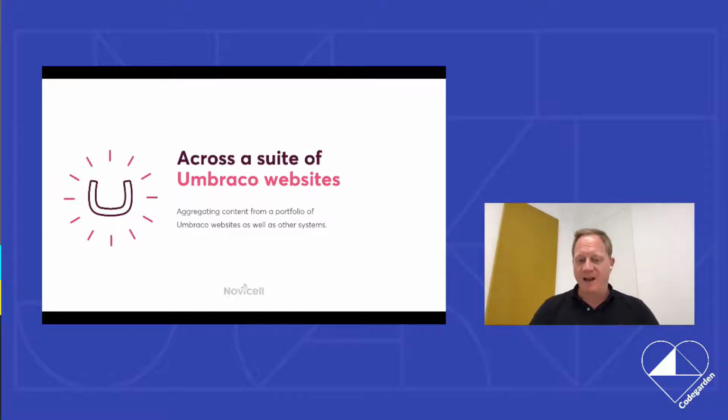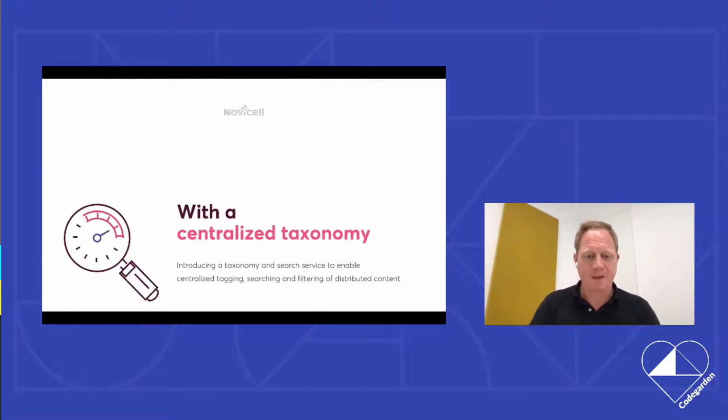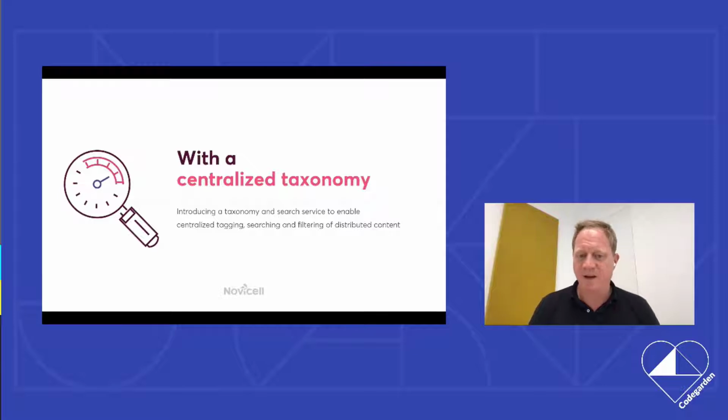That means we are aggregating that content from the full portfolio, enabling any of the websites to use the full potential of all the content available throughout all the websites. And we're going to do that by introducing a taxonomy and a search service that enables centralized tagging, searching, and filtering of all of that distributed content.